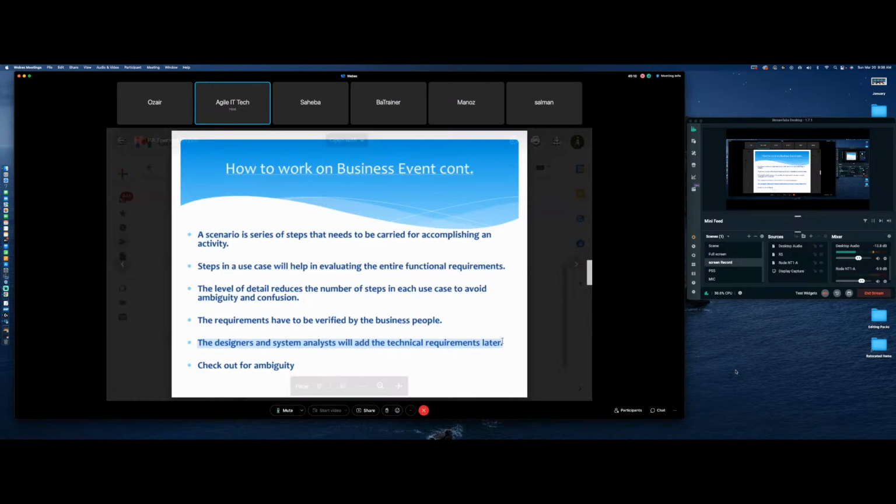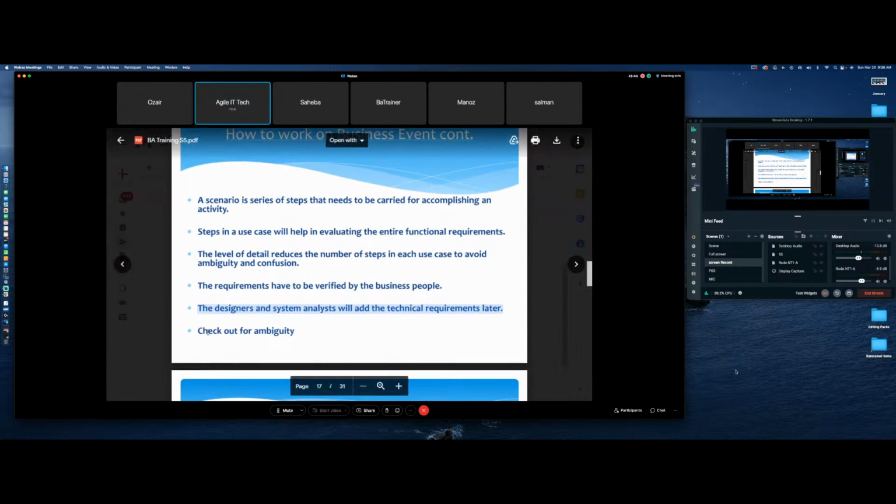What's the document for the technical requirements? Where would I find the technical requirements? Come on, guys. It's in the design phase. The technical design document, TDD. Guys, don't forget that name. I said the same exact thing yesterday also. Yes, the technical design document. And of course, check for any kind of ambiguity. Make sure you are absolutely clear on your requirements.